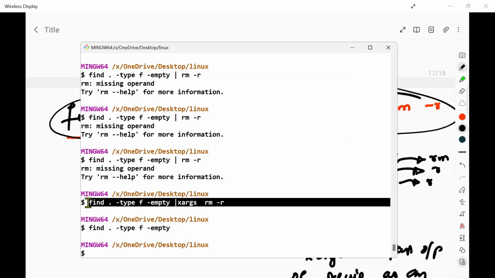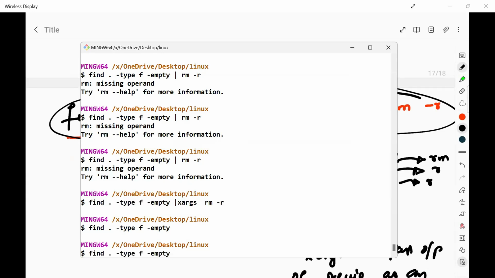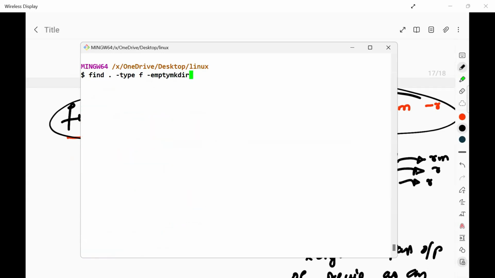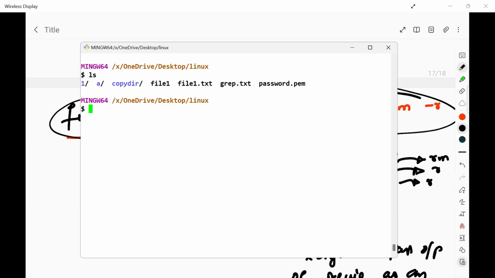Okay. So Sachin, this command will delete empty folders also? Yes. Let me create one empty folder, mkdir, any folders here? 1, 2, okay. Just replace find dot hyphen type, instead of writing f, just mention d.